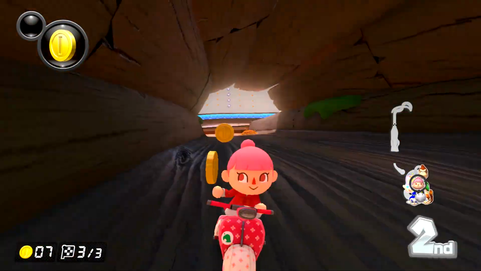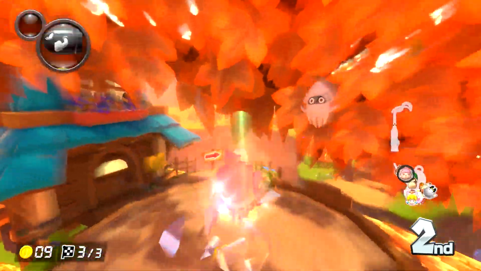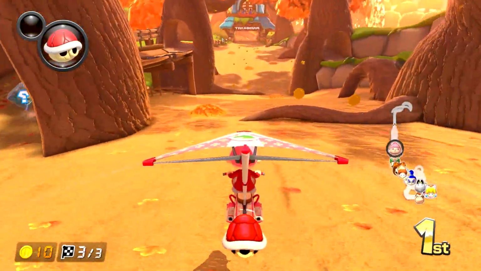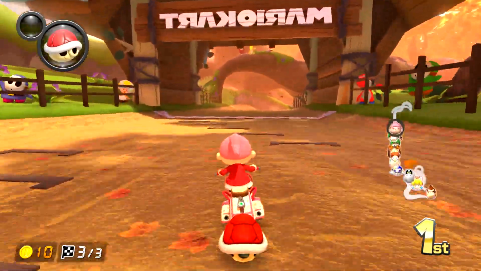Nor is it the damn coin item and I run over it. Come on, I swear. Give me a freaking red shell. Thank you. Oh crap, he's got a freaking sound horn. Good.